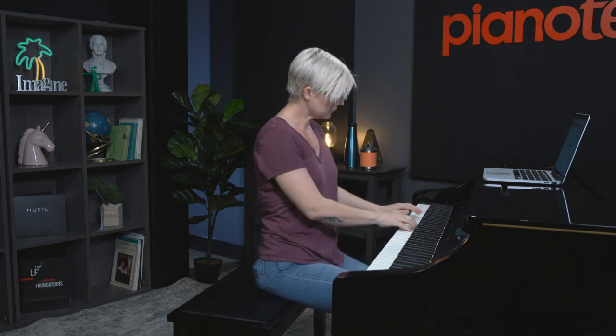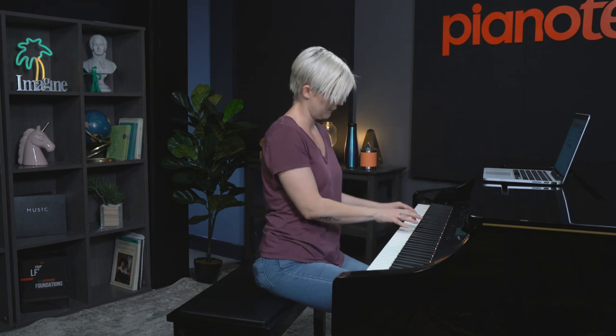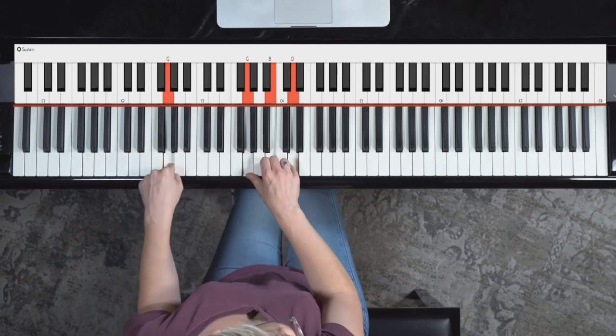So it's on the very last beat that you can use that. I find that's probably where it sits best. That's how you walk that down.